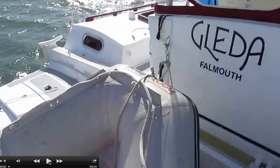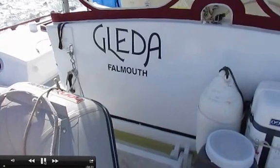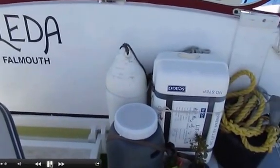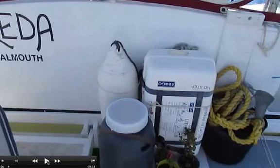So obviously we're on the stern here, and we're going to pan round to the starboard side. I'll pause the video again here. Here I've repositioned the life raft, which was up on the forward deck. I'll show you that in a minute. It's a better position for it. It's quite a heavy piece of kit, so it's good to have it on the stern now as well.